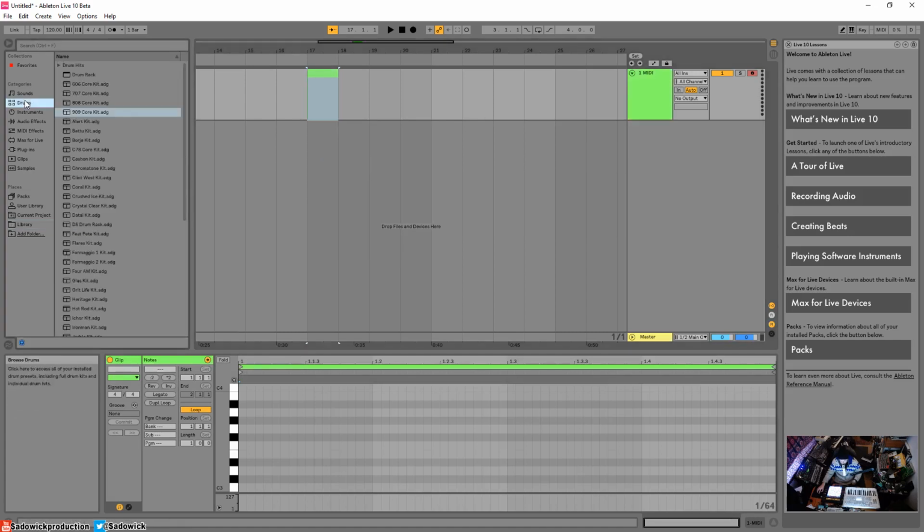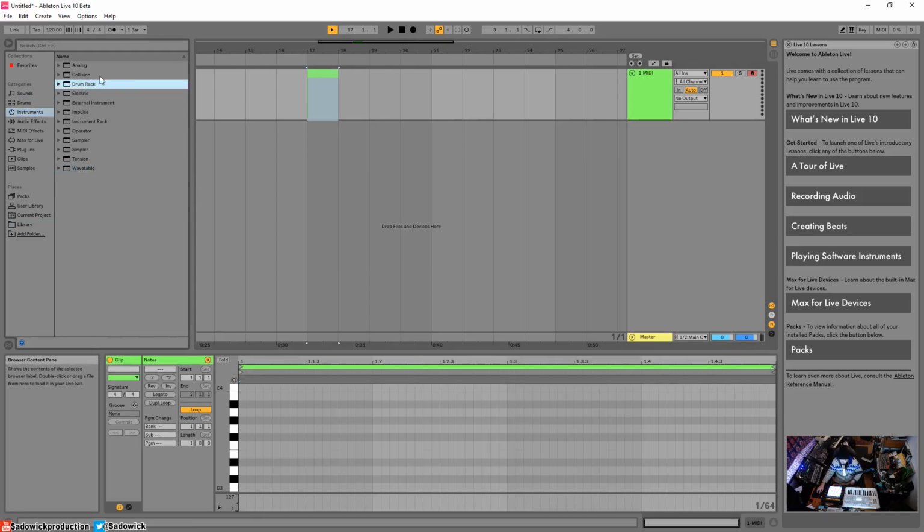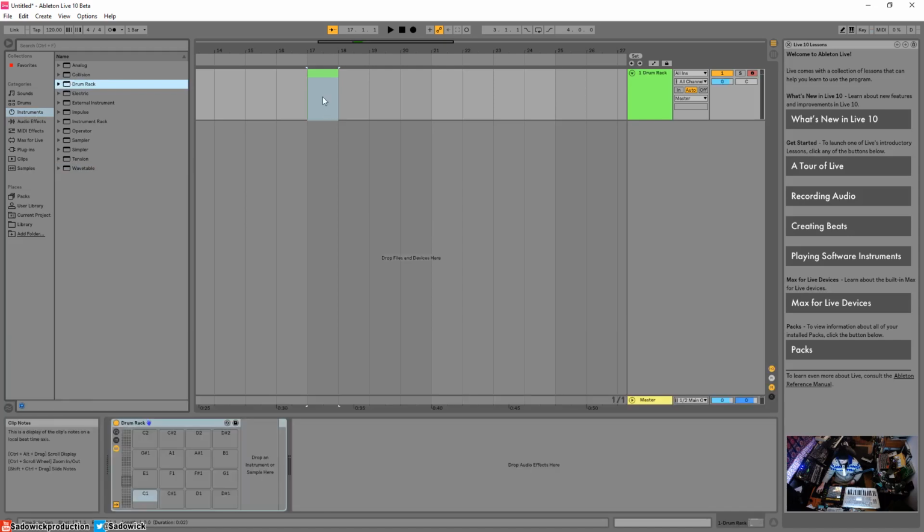Let's drag in some drums. Right, we can drag in the 909. We can do that, or we'll do it in a different way. We'll drag in the drum rack effect, or device, you call it. We'll drag it in right here. Right? This is an empty drum rack. So each one of these corresponds to a drum sound.